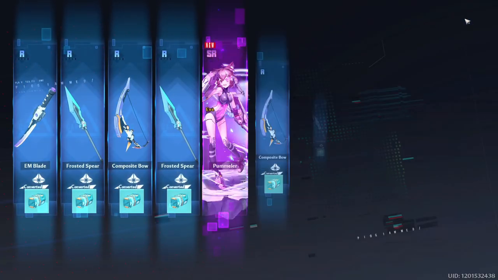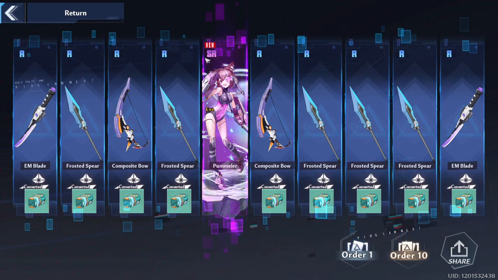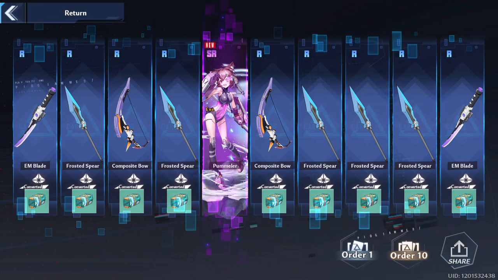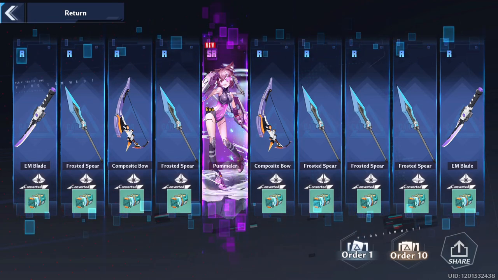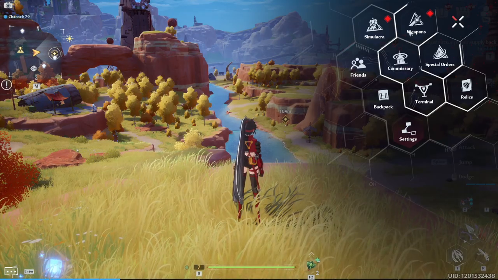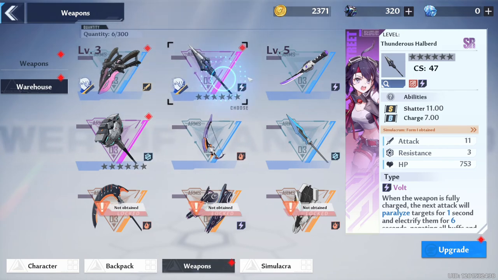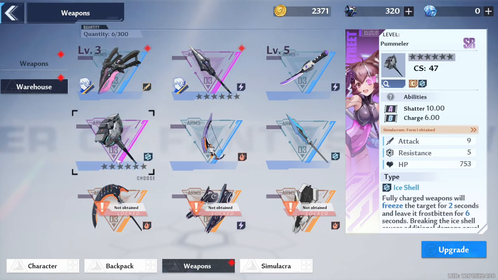And this is where the gacha part comes in. Oh, man. We got... Okay. We also got a new SR. Pummeler. Posica bow. Okay. So now that we have that, if I go to weapons, go to warehouse, now we have a bunch of varieties.